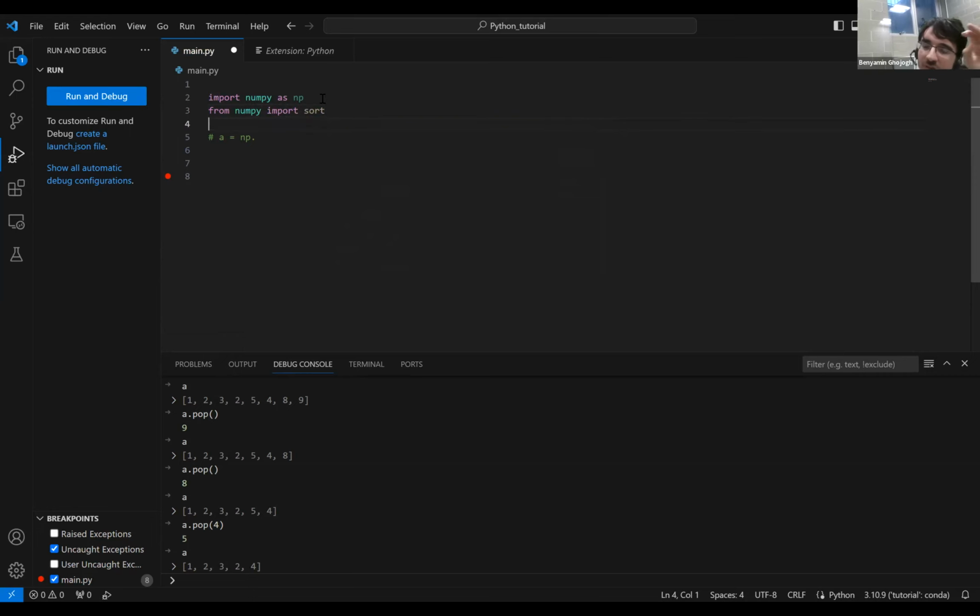Sort is one of the functions in the package numpy. I don't want to import the whole numpy package, only the sort of it. Then I can do that. Usually for big, famous packages like numpy, they don't do this. It's not recommended in coding for numpy, at least.